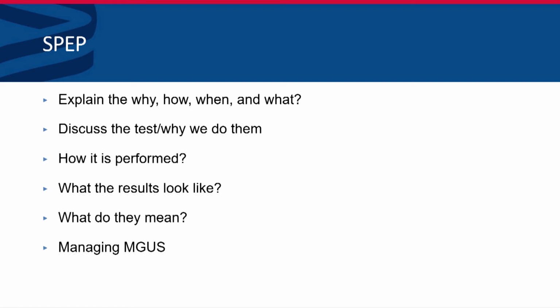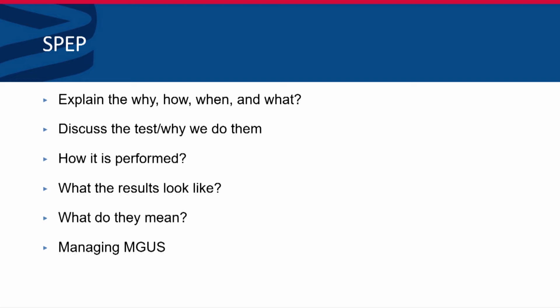What I'm aiming to do is an area that straddles chemistry and haematology. It's serum electrophoresis. The main thing with this is that haematologists manage this area often a lot in conjunction with general practitioners, but it's tested by the chemistry department, and so it sort of bridges that divide. So that's why I often get asked, what do I do? At the end of this, I just want you to know what serum electrophoresis is, when we do immunofixation, and what to do with it when you get that abnormal band. That's what we're aiming for.